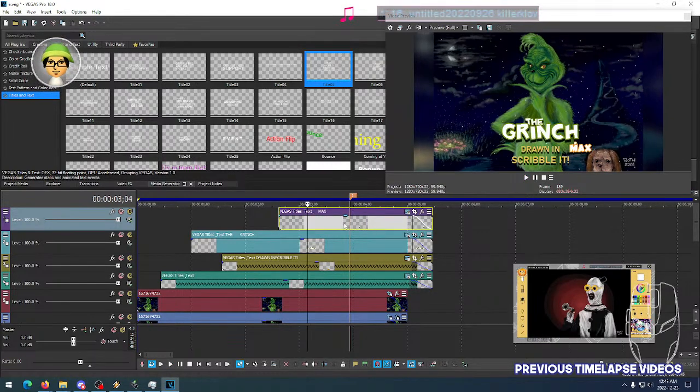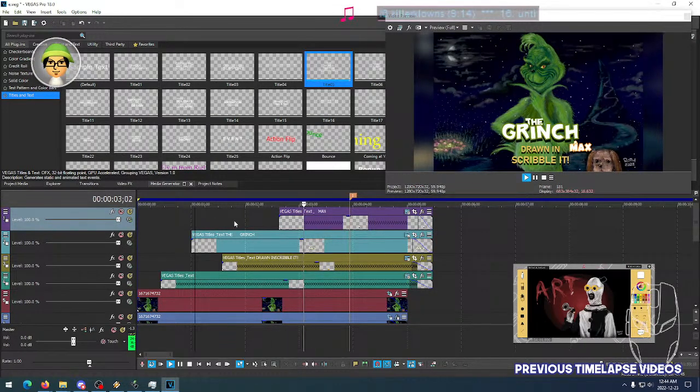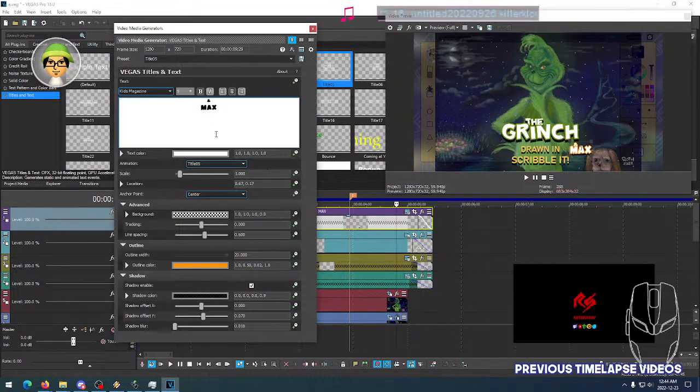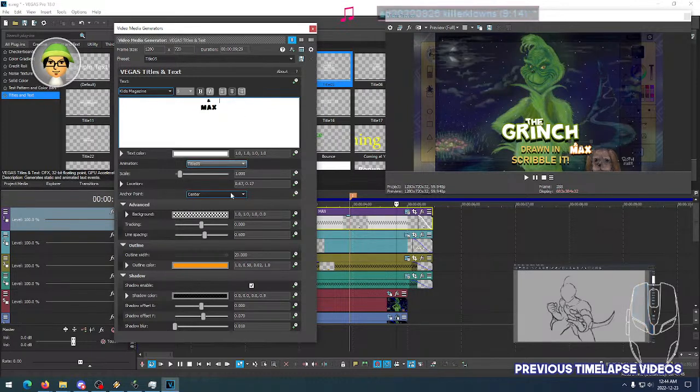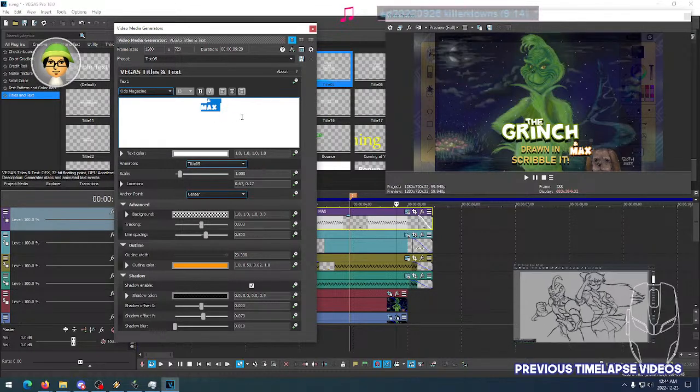I feel like I could shrink it so that the animation for the text would be a little bit faster. There you go, something like that. Okay, so the and, might want to adjust the and. What is it called again? Tracking? Line spacing? Yeah. Let's bring this up a little more.